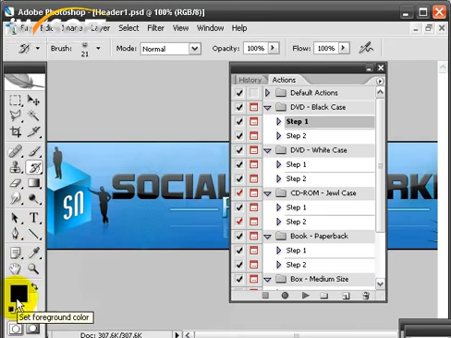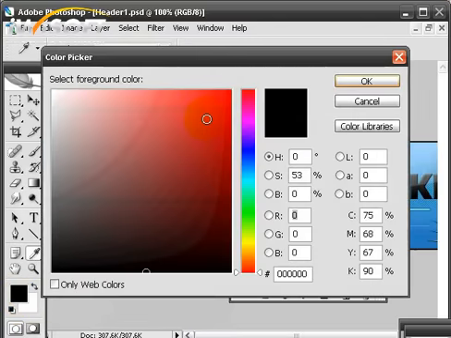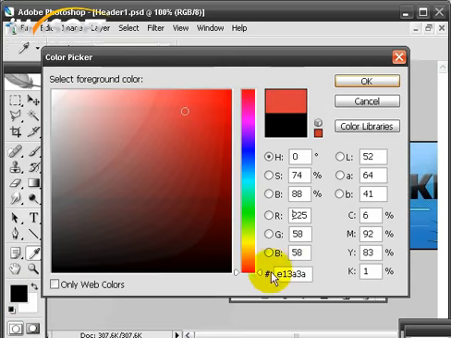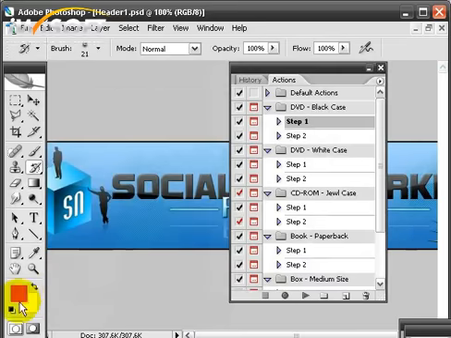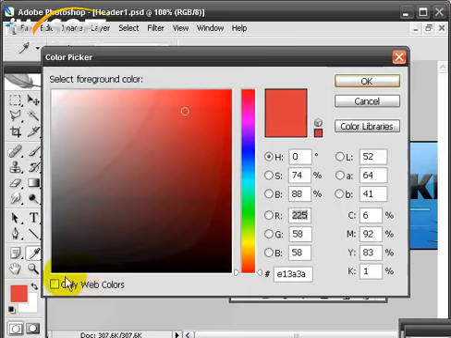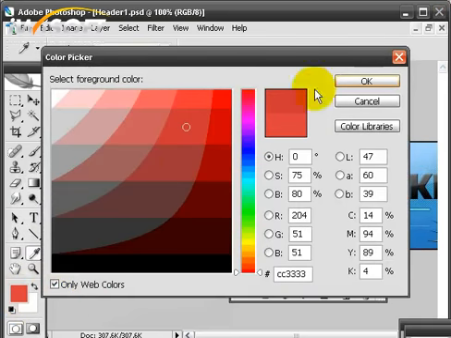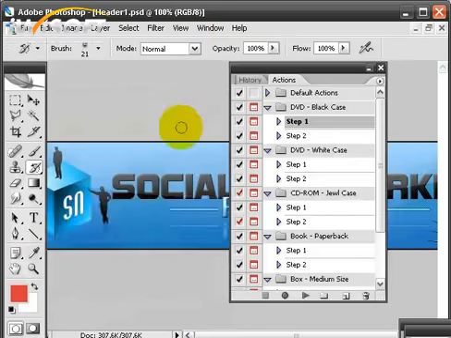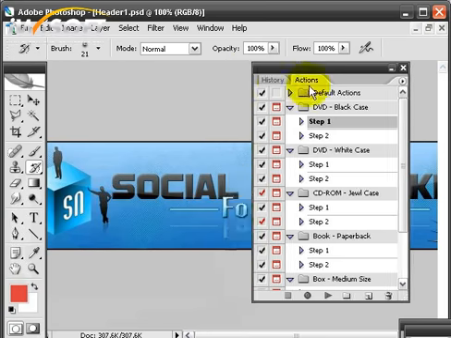We can change the color, the foreground and the background, simply by clicking that area, and we can choose a color, or let's say we already know the color, and we can enter that in here and press OK. Or if you only want to stick with web-based colors, you could click here. Because for the internet, there's a lot of times there's only web-based colors. So Photoshop can get really, really deep into different types of colors. So besides the history and actions, you'll most likely use the layers, as I mentioned earlier.